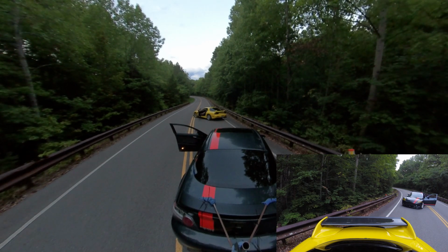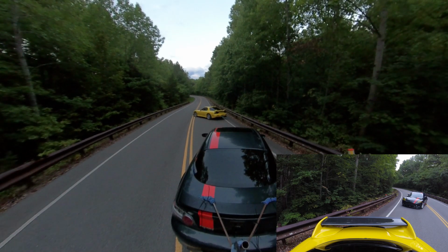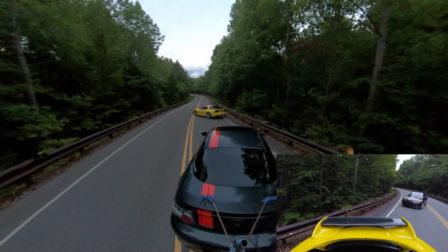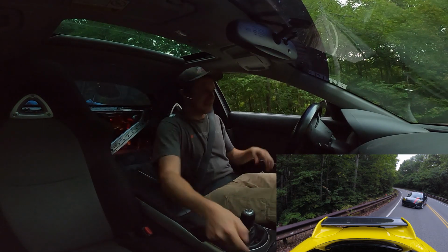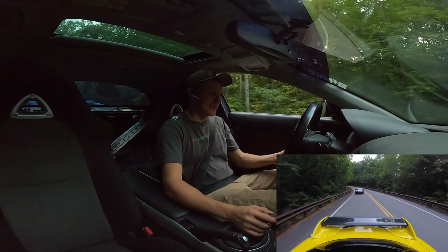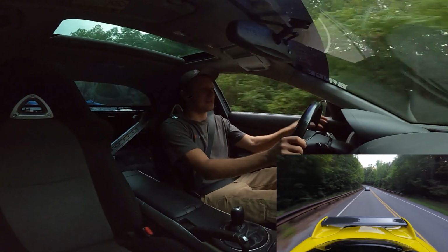Yeah, see, even right away, just grabbing the door thing. A lot more things you gotta think about in here. It's a whole different thing. I'm getting into the car so much more carefully, worried about what I'm leaning on. That car is beautiful. Like I said in the other video, there is nothing like the experience you get of driving an FD RX7. I think it's a $100,000 experience. They're so good.